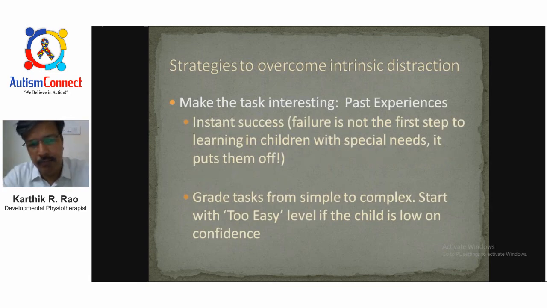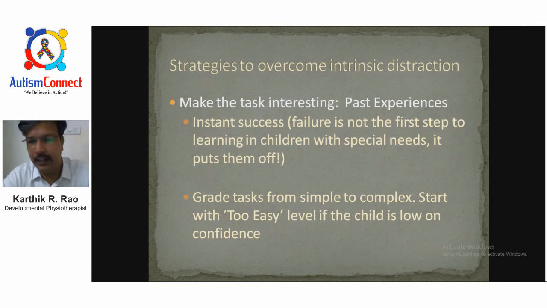The other way of making a task interesting is to always look at what the child knows based on his past experiences. The one important factor here is that the child should taste instant success. All the while we learn that failure is the first step to learning and to being successful, right? But that is not the case in children with special needs, and they encounter a lot of failures. Even simple things that we want them to do, like buttoning a shirt, or filling a glass of water from a jug, they spill it over. So even small things are so difficult for them, and they encounter failure so many times that the first sign of failure always puts them down.